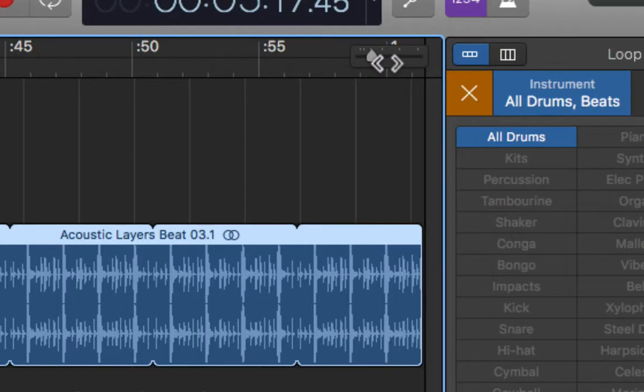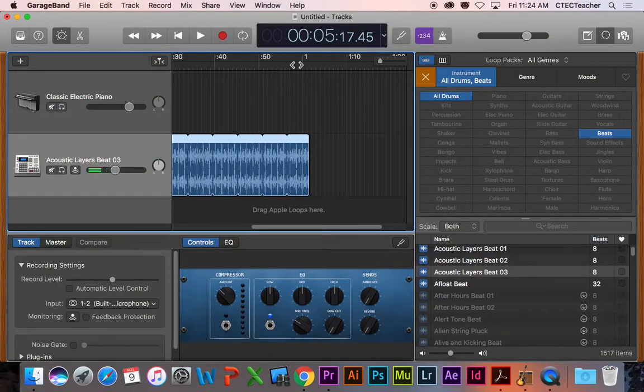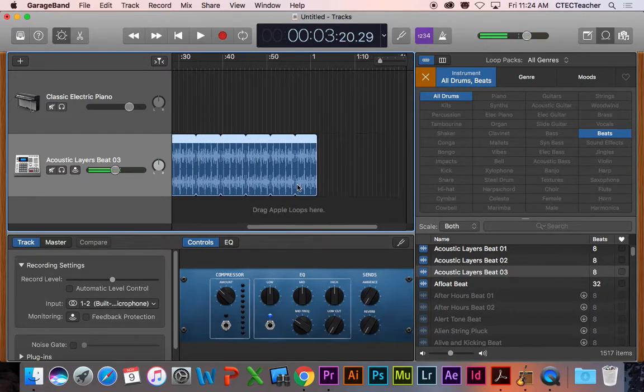You can also use this little slider to zoom in and zoom out, and we can see where we are in time. So this looks like it's about 1 second so far. I mean, was that 1 second or 1 minute? Sorry, let me go back. That's probably 1 minute it got up to. So I made a 1 minute length duration.